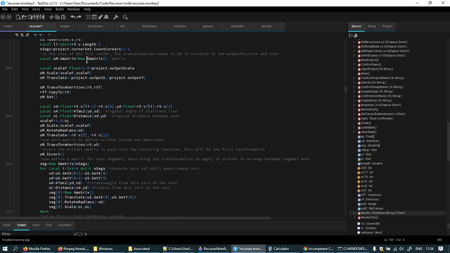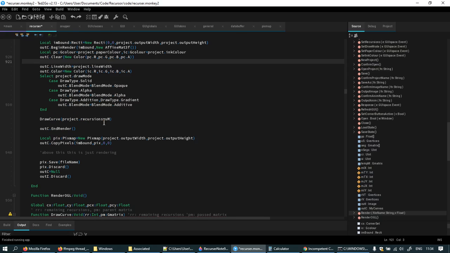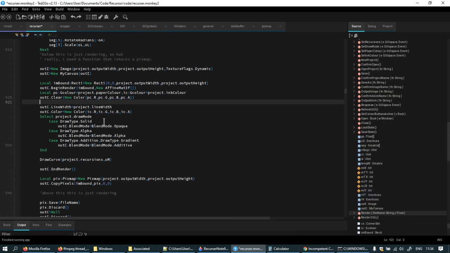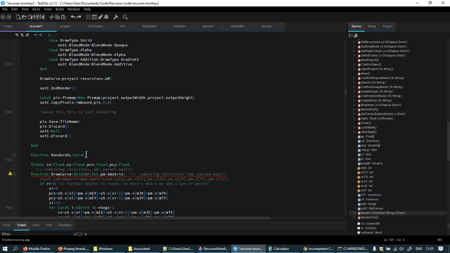Yeah, and it is local to here, and it has to be, because it's going to be the matrix that is passed. So it does need to receive a number of recursions and the passed matrix.